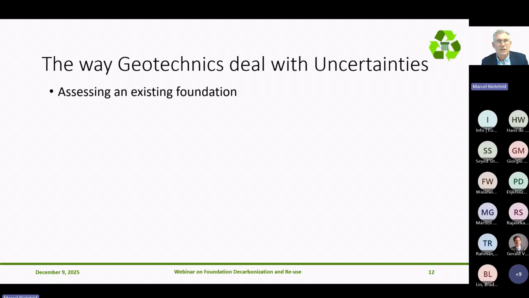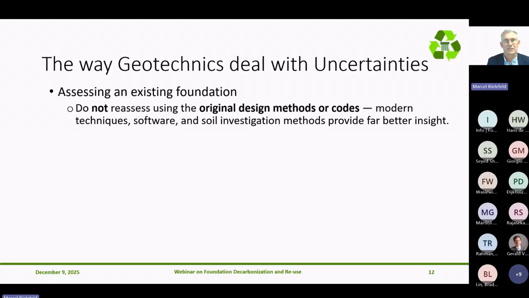So to deal with these uncertainties, we have to assess an existing foundation. But what we should not do is use the original design methods or codes. I think that's quite straightforward, because the modern techniques and the modern software are much more advanced than we had in the past. So if we want to assess an existing foundation, at least use the modern methods to do it.